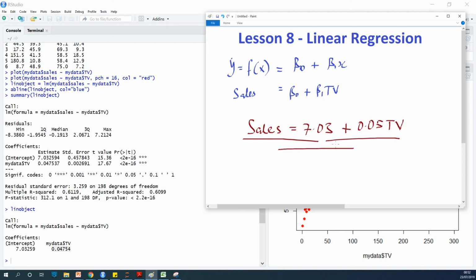So if you want, you can take a look at some of the data presented here, for instance, the standard error. For now, we are not going to be talking about it. We are going to look at this in more detail at a different time. For now, I'd like to recommend you play around using a different data set and see how you can perform linear regression in R. In the next class, we are going to see how we can do multiple linear regression.